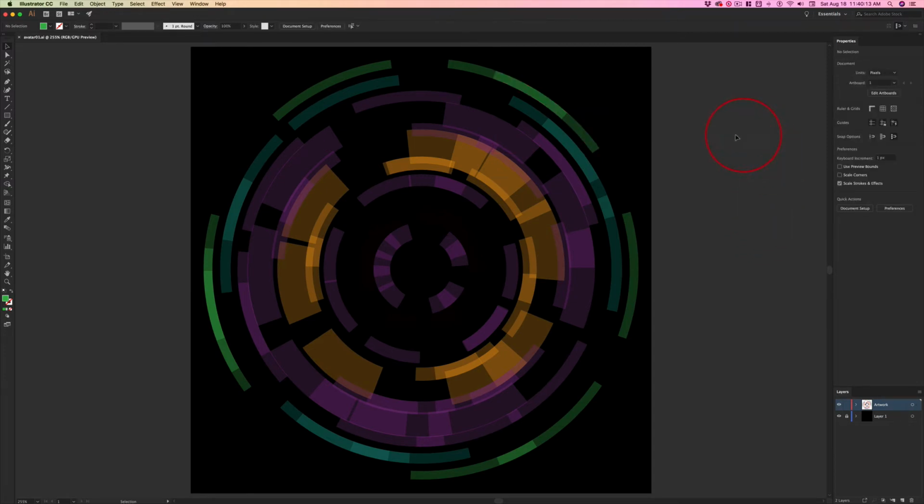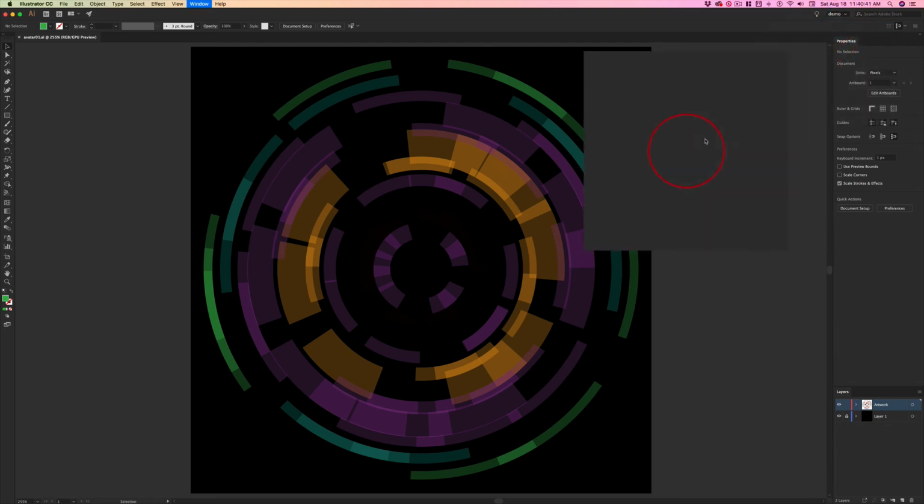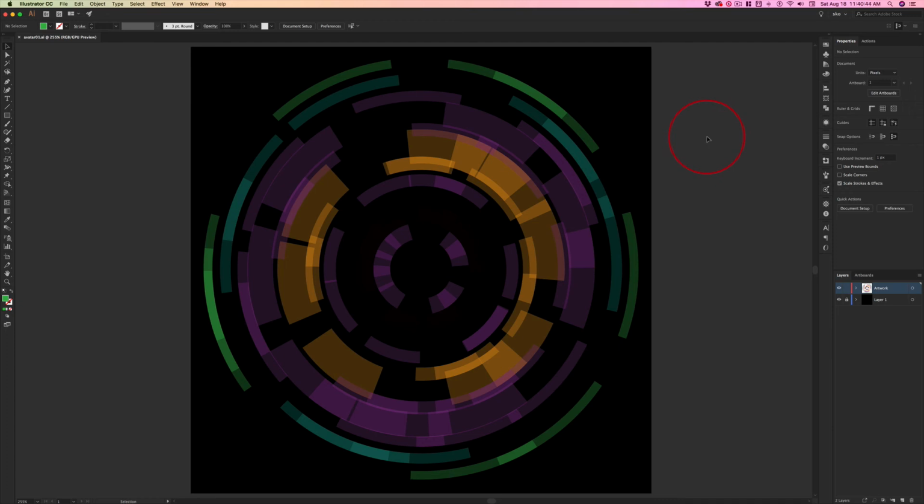So the idea is we need to set up a custom workspace, and what we have right now is a good place to start. So why not come up to where it says Essentials and say, not Reset, say New Workspace. Now, I already have my own, but I want to set up a new workspace. You can call yours what you want. I'm going to call this Demo because I'm going to use it for demo purposes from this point forward. And that way, anytime I want to work and I want to be in my workspace, I can get to here and do what I need to do.